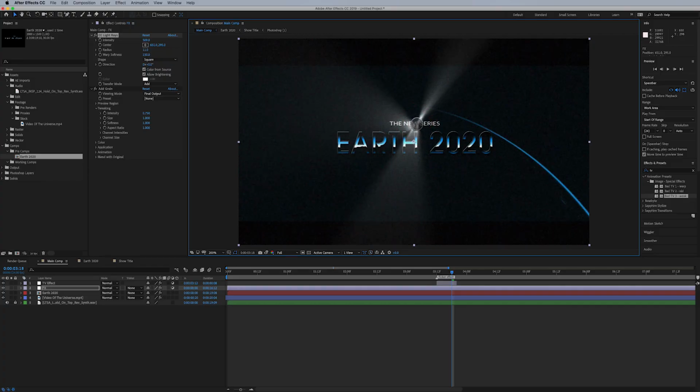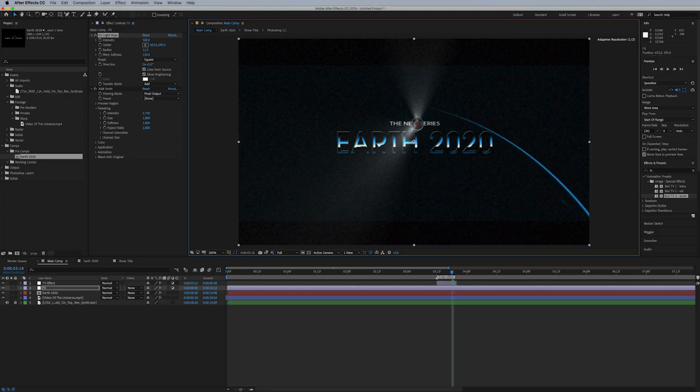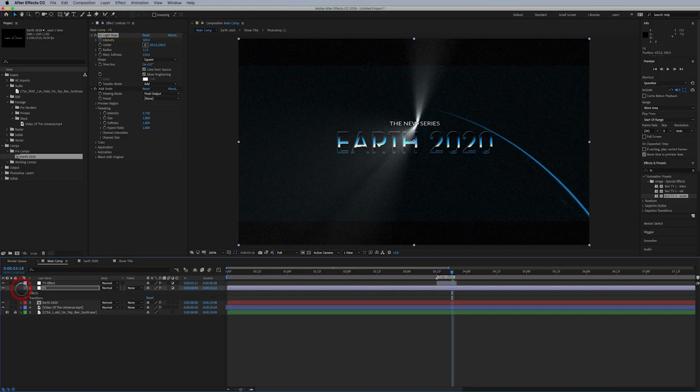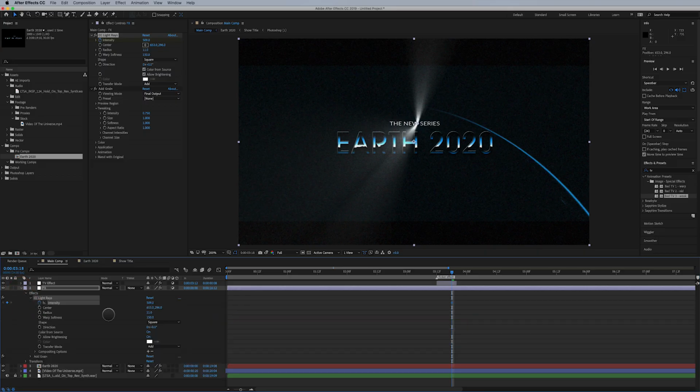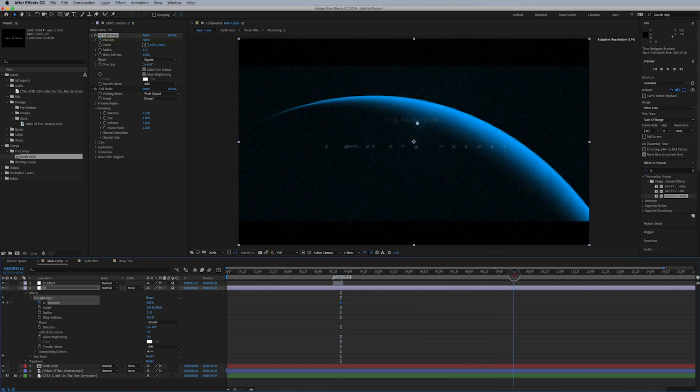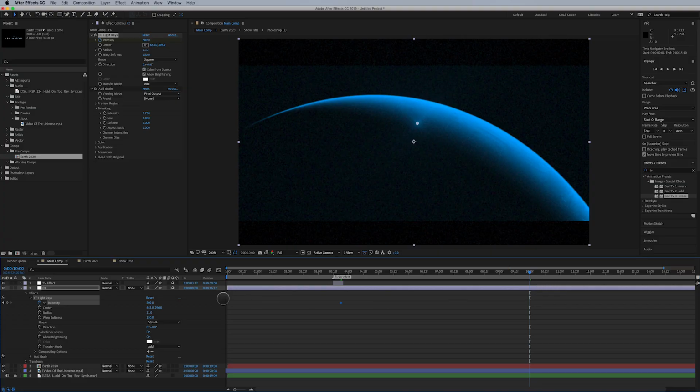So you can see here, just by me barely moving the center point of this effect, it's really changing the whole look of this type. So I think I want to start maybe right there. I'm going to set a keyframe here for the intensity. And if I scroll down this adjustment layer under Effects, Light Rays, you can see here's my keyframe. And I'm going to drag it out. So by the time the type is out, I want the intensity to be at 0.